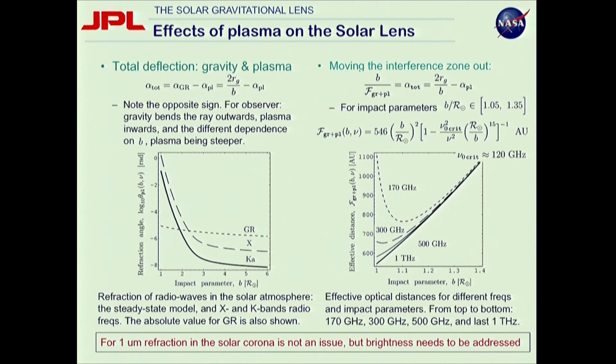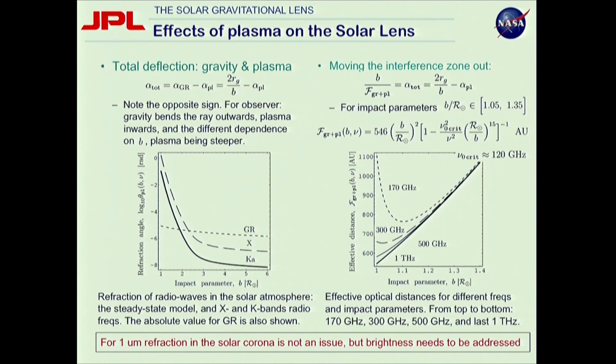When we looked at the models using the Cassini corona model, which was tested with the Cassini spacecraft, the idea is that for small observing frequencies, our observing distance has to be pushed way out there, beyond 550 AU. If we observe at higher frequencies, it becomes kind of irrelevant. So for terahertz, the observing range starts not from 550, but roughly at 600 AU. And for 100 terahertz, we're talking about optical wavelength, it's pretty much irrelevant.